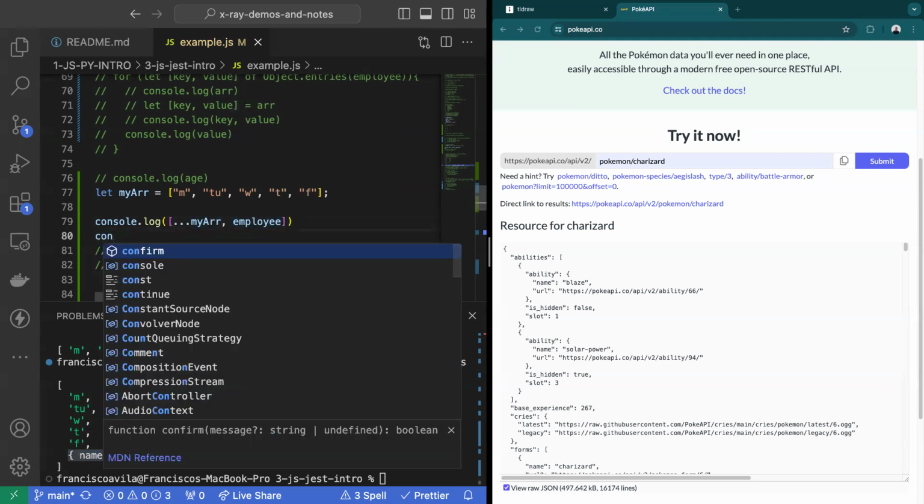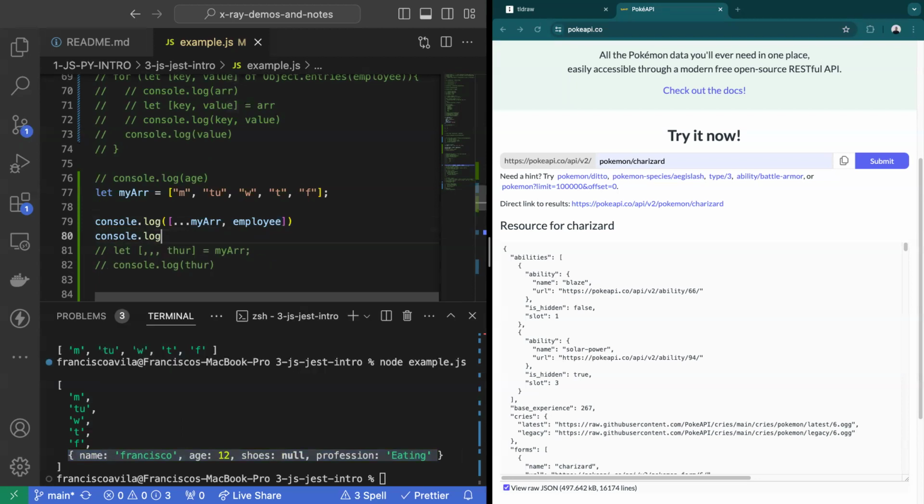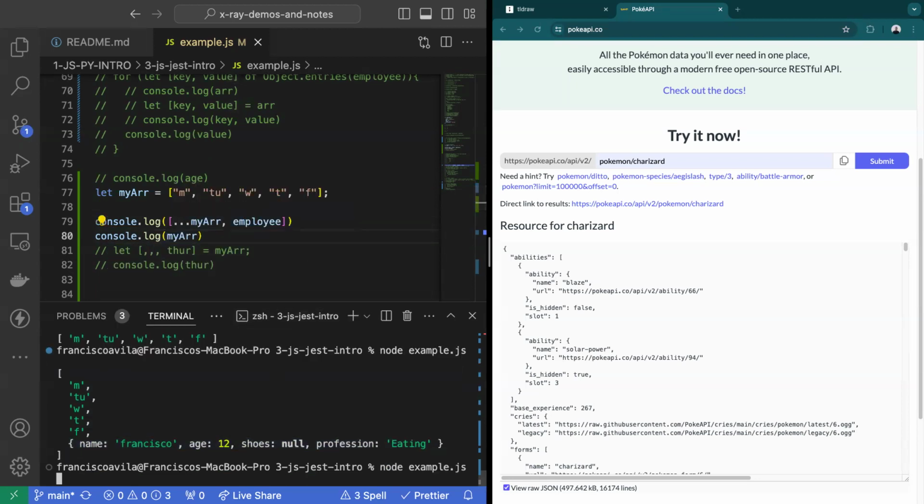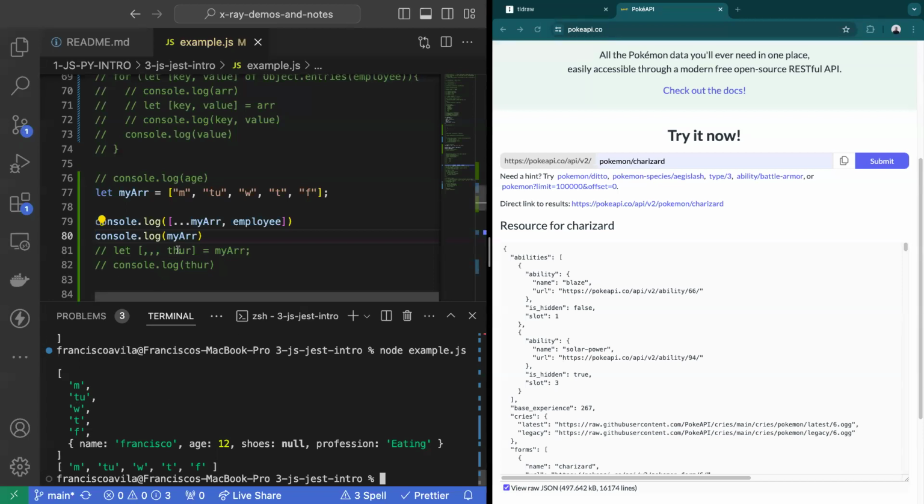Well, let's see what happens when I console log my array into the console. All right, so the first one is utilizing my spread operator to add this into the array. Again, it's creating a copy. So it's saying, hey, I'm going to create a brand new array. That's these brackets on the outside.